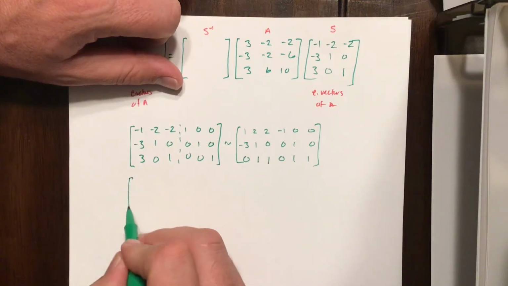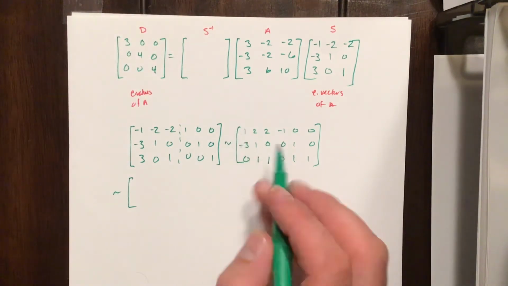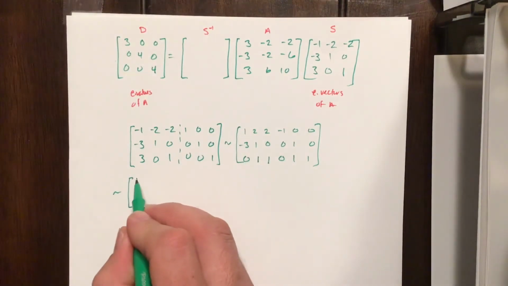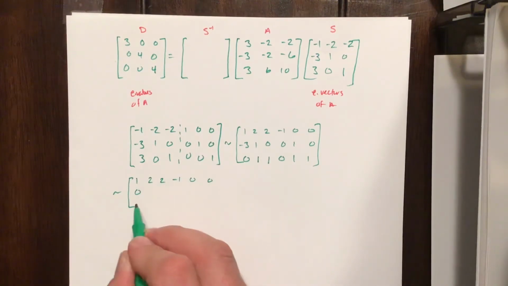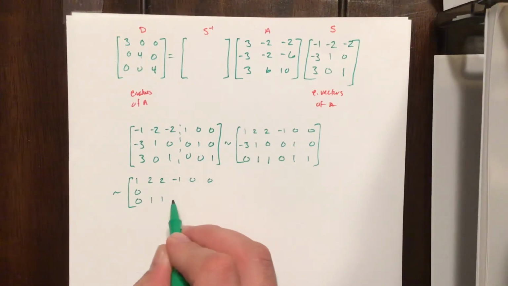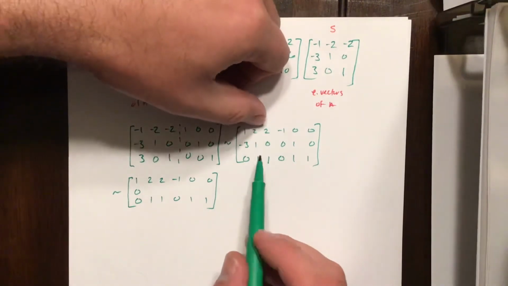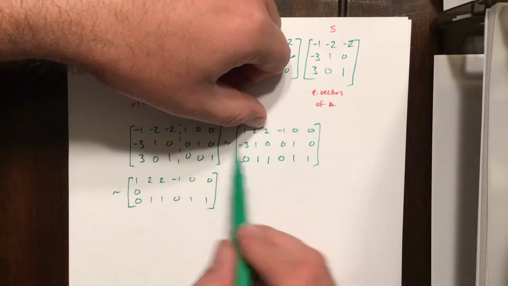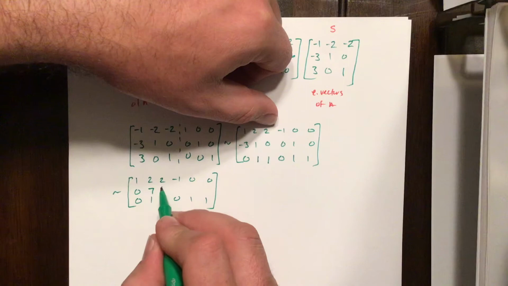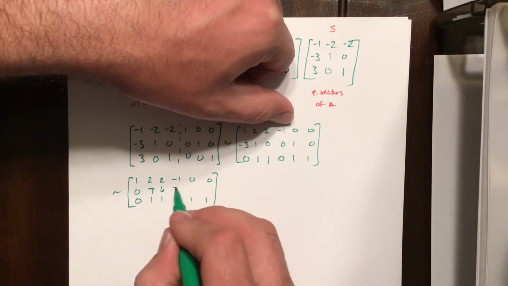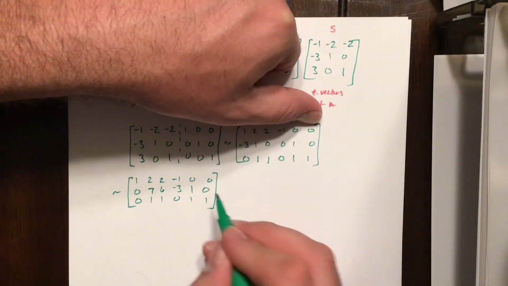And the next thing I can do is scale row 1 and combine it with row 2. So that becomes 3, -3. So 3 plus -3 is 0. So it's 2, 2, -1, 0, 0. This is 0, 1, 1, 0, 1, 1. All right, so I'm scaling row 1 by 3. So 3 times 2 is 6. 6 plus 1 is 7. Okay, and then I get 6 plus 0, that's 6. And I've got -3 plus 0. And I got 0 plus 1. And I got 0 plus 0. Right.